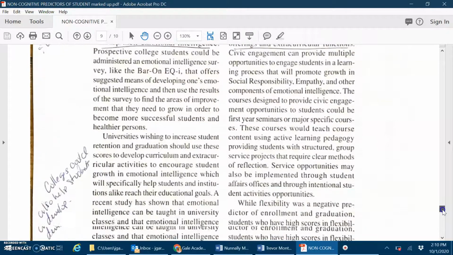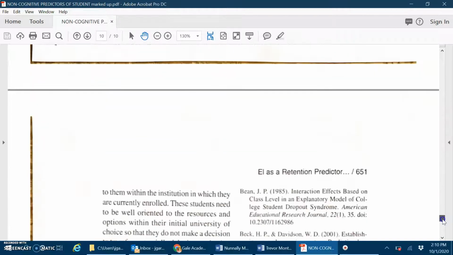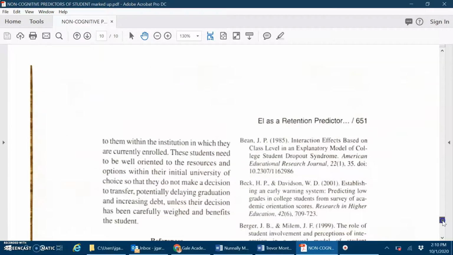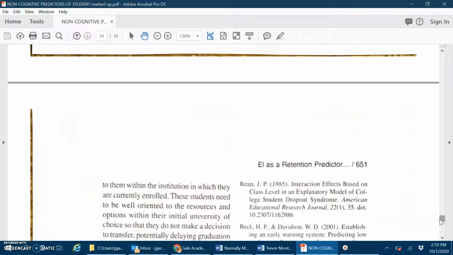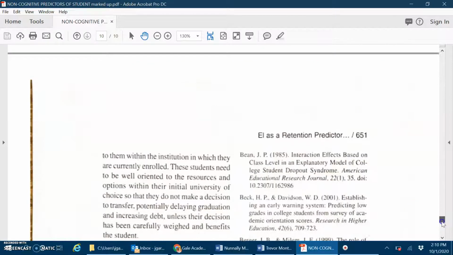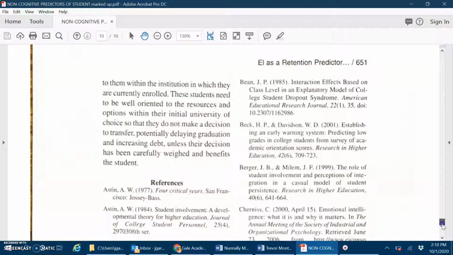Again, you need to think about what your purpose is for reading the article, and based on your purpose, think about what it is you need to find in the article. Where might be the best areas of the article for you to look to get the information you need? Don't be intimidated by an article that seems like, oh my gosh, it's 30 pages, 60 pages. You don't need to read all of those pages. A lot of that is going to be about the procedure. You can only read the beginning, the abstract, the literature review, and the conclusion, and probably get what you need from the article, depending on what class it's for.